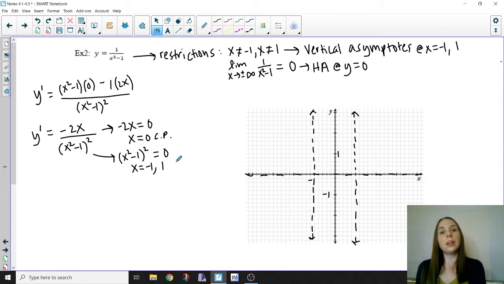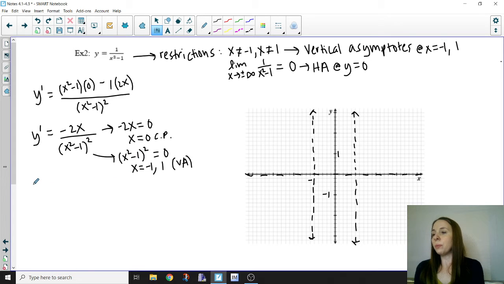However, do not label those as critical points. This is something that sometimes I can see students roll their eyes at. They're like, why do we even do that? Because sometimes they are not restrictions and they do end up being critical points. However, here they are restrictions, and so we're not going to label CPs there. We're going to just remind ourselves that that's where our vertical asymptotes are. So they can't be maxes or mins because they're asymptotes, but still something that you need to consider.